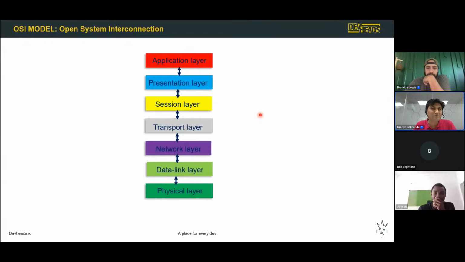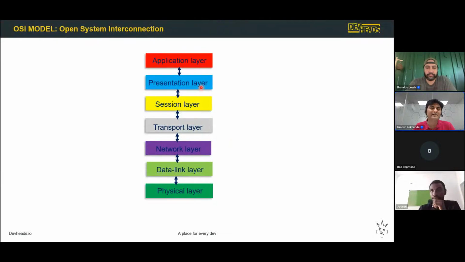There are 7 layers in the OSI model. Any device that connects to the internet sends data back and forth, client and server, and this data flows through the layers, right? On the very top, whenever any data is sent over the internet, it will be on the application layer. Think of your application layer as your browser, to open a web client, or as an email box, which uses the SMTP protocol. Similarly, we will be using the Modbus protocol on the application layer here, and on the very bottom we will be using a physical layer.